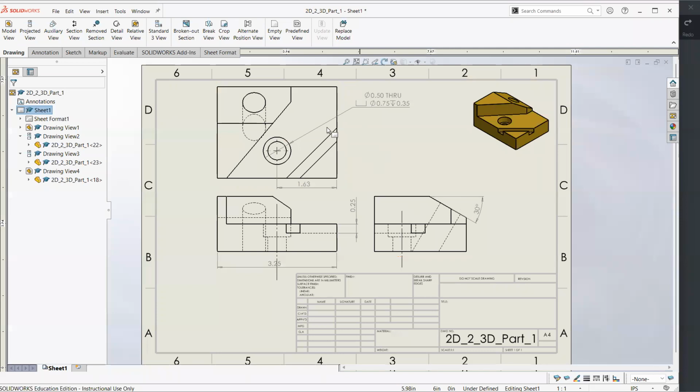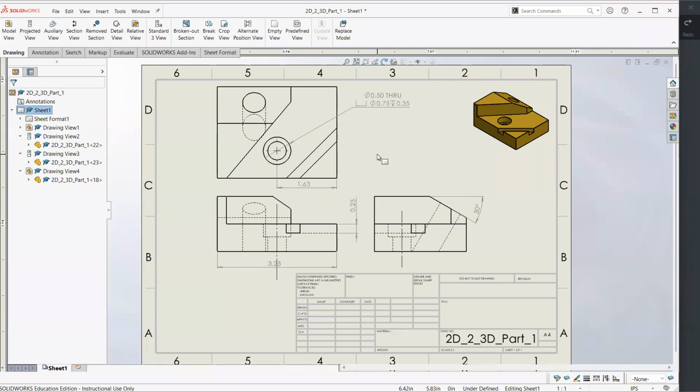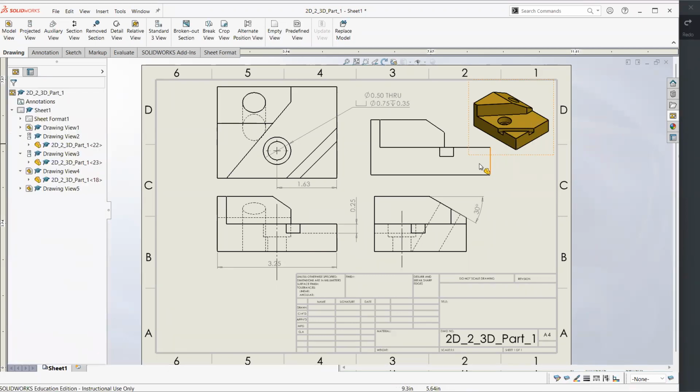To do that in the drawings, we could simply go to the drawings tab. We have here our model view, which will simply create those views that we have, and the projected view, which will do something similar to what we did when we took a view, put it, and then dragged it. This is the projected view.